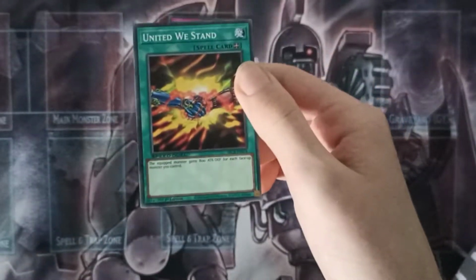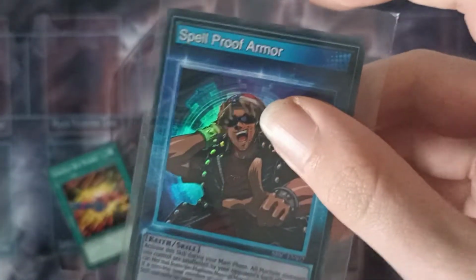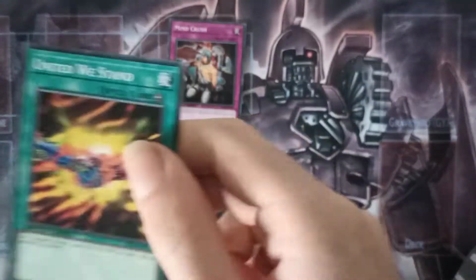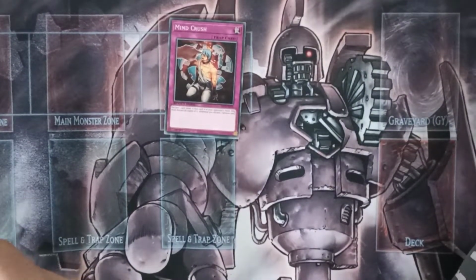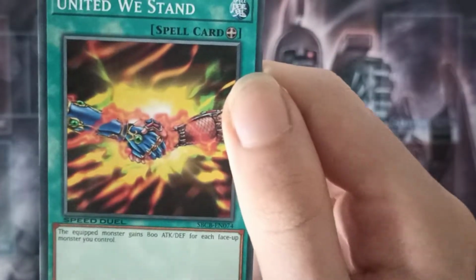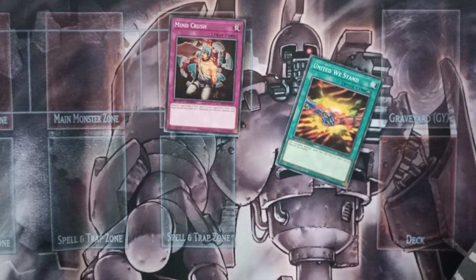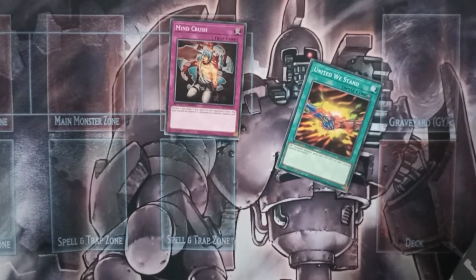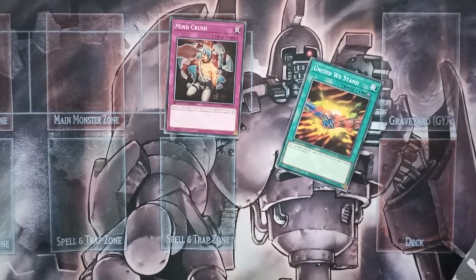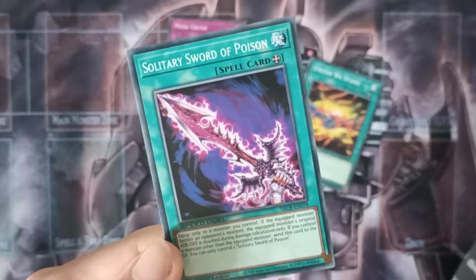Then we're running 2 United We Stand. Because Spellproof Armor, as I did say, only stops your machines being targeted by your opponent's spell effects, so you can use equip spells, and the stat line of your monsters is pretty low when you're getting into late game. So it's 800 for each face-up monster you control, including itself. It's at least 800, but can be 2,400 extra attack. On a Jinzo, that's going to be 4,800. So that's really solid.